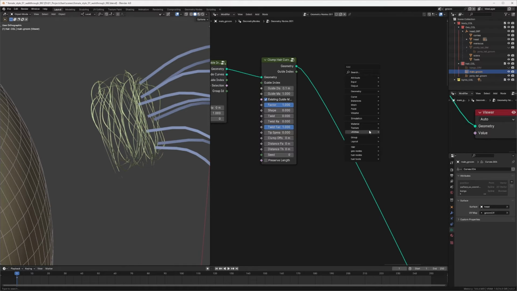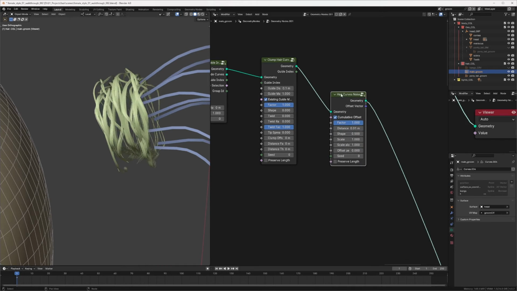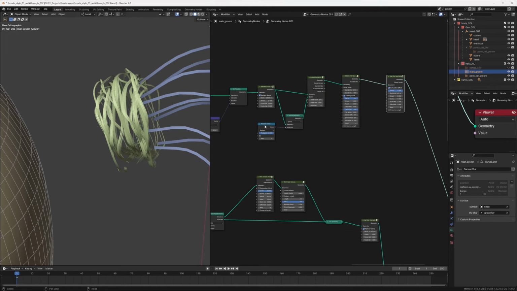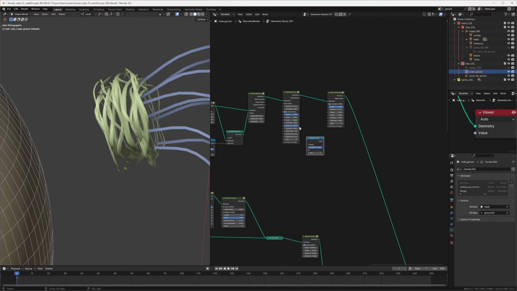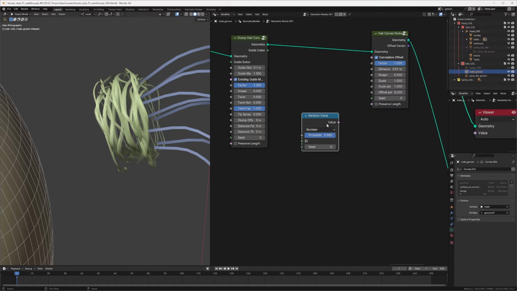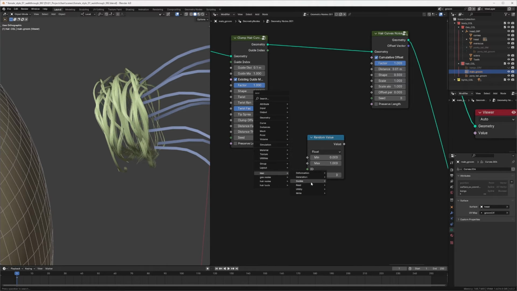And we do this with hair deformation, hair curves noise. We grab again a random value. This time we say to float, and we need also the curve ID. So we need to read curve info, the curve ID.